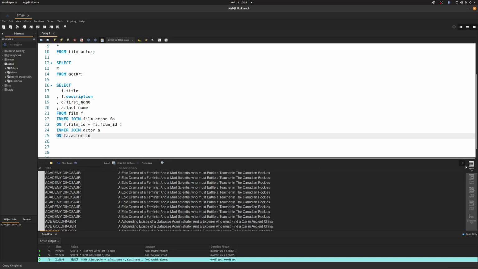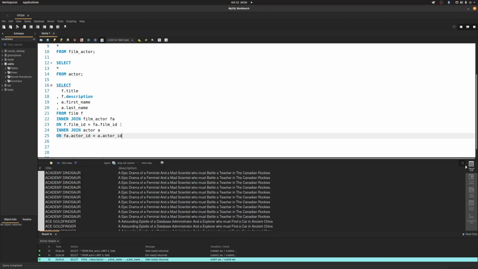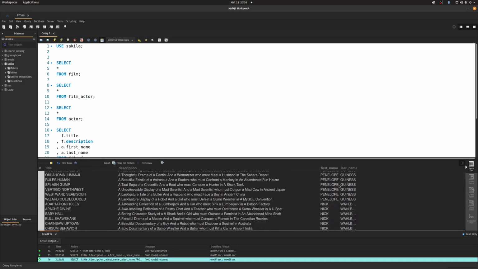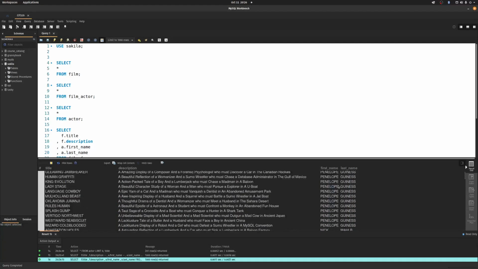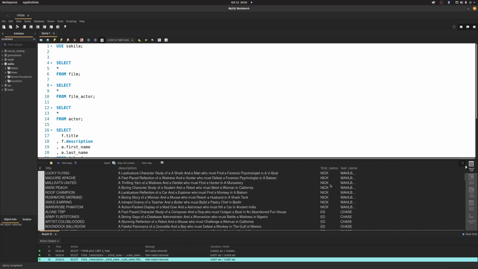In this case, we're going to connect the film actor table to the actor table using actor ID. Now we should be able to run it and get all of the films and the related actors. So we can see that Penelope Guiness is in quite a few films, as well as Nick Wahlberg.